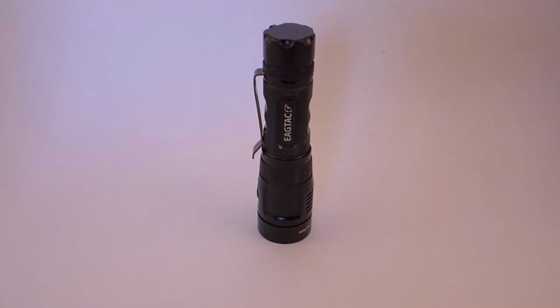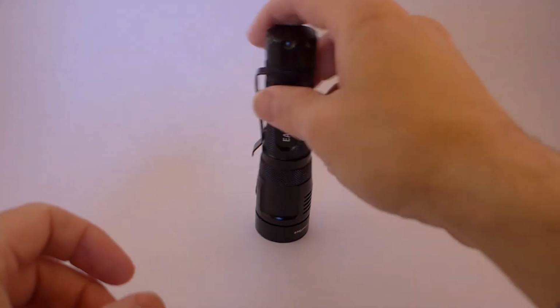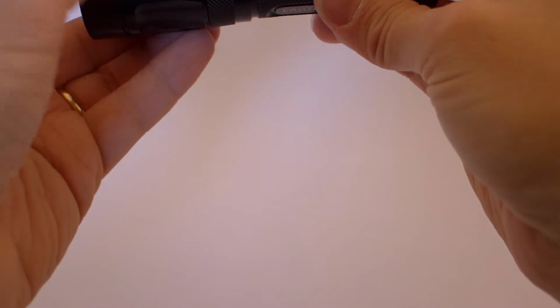Everybody, this is Everyday Commentary, and this is a video overview of this light, the Eagletac TX25C2. This light runs on one 18650 battery. It has an output of roughly 1,000 or 1,100 lumens. It uses a tail switch, it has a pocket clip, and the pocket clip attaches in an unusual way.